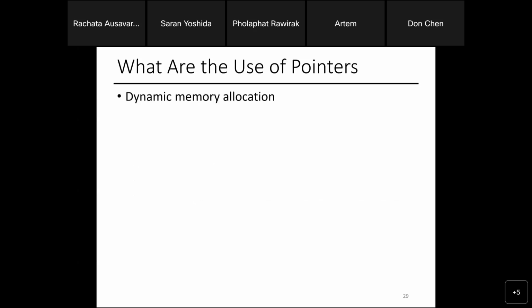So some sample uses of pointers, right? Obviously dynamic memory allocation. We can also implement complex data structures, some of which you will learn in data structures and object-oriented programming. For the purpose of this class, we will learn this thing called a linked list. We'll cover this in the next lecture. I'm not going to put it on the exam because you need to take that class first before knowing how to implement that in C. I might implement it for you so that you can see how this is done.